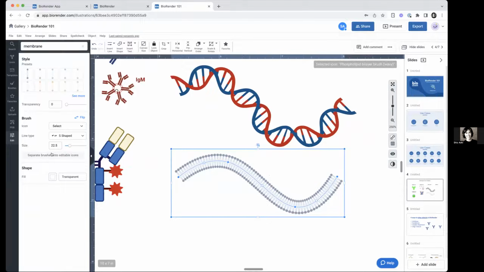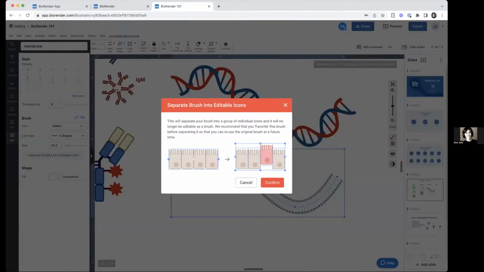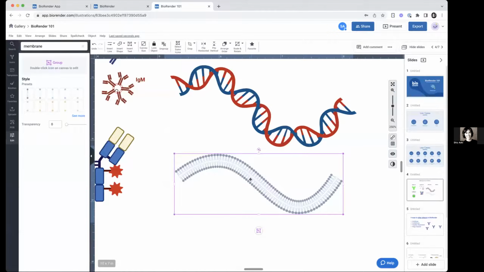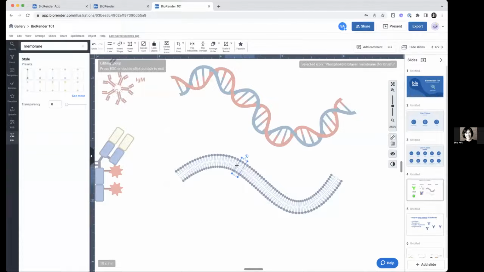Okay, so it's on the left-hand panel. I'm going to click that button and it's going to say, are you sure? Because doing this is not reversible and you're going to be able to edit each little piece. Confirm. BioRender is very nice in that it has made it into a grouped icon so that I don't have a million pieces to move around. So I'm going to double click into this newly made grouped icon.